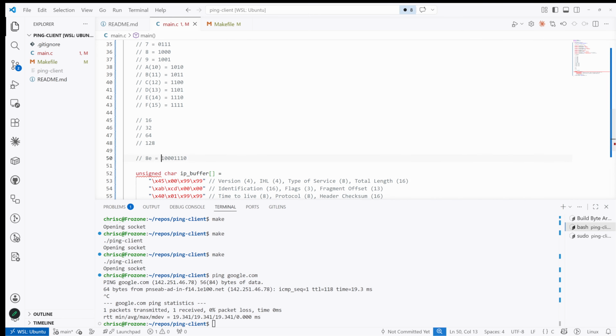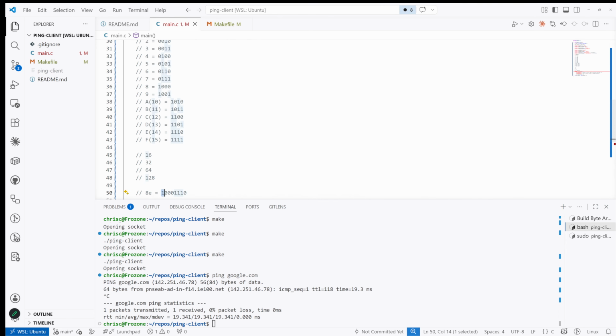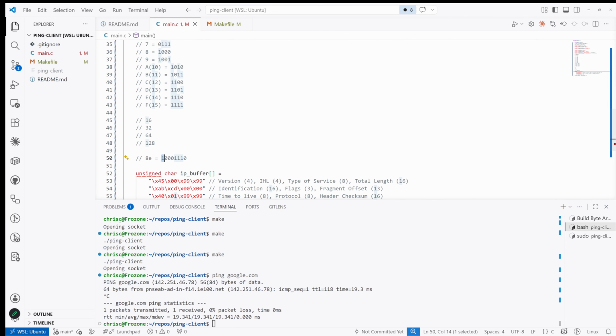So this number here is 120. What were we trying to do anyway? What was our destination number? Our destination address was 142. 142, yeah.